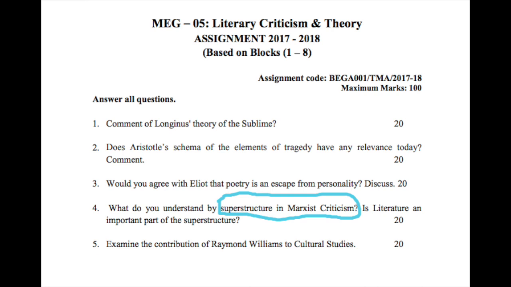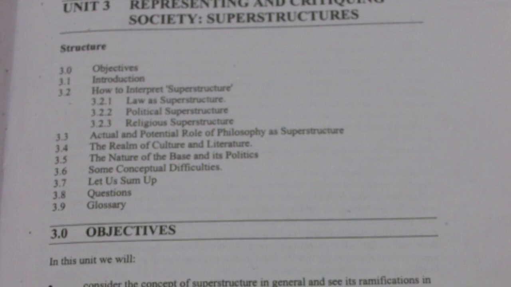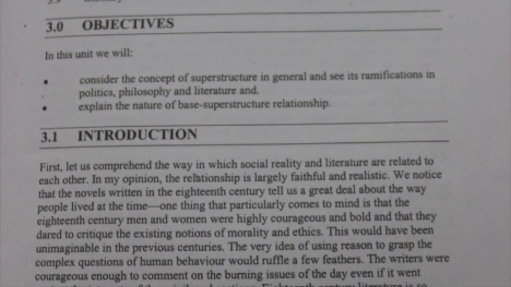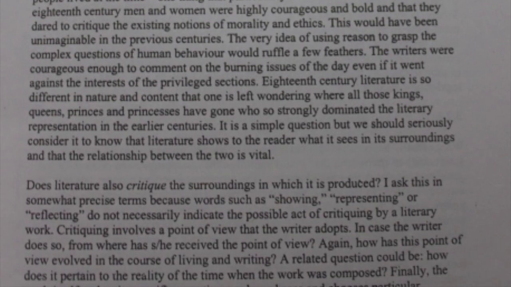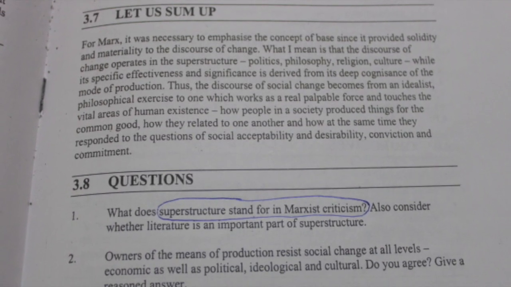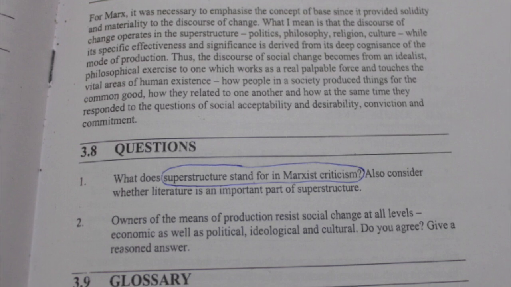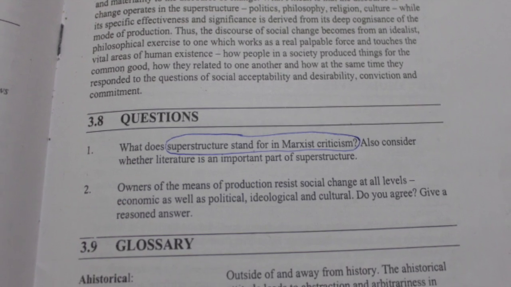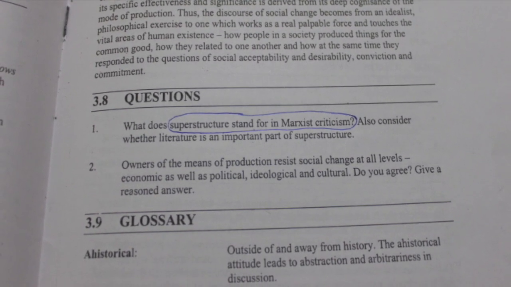As you can see, I have circled the phrase superstructure in Marxist criticism. This is only a random selection of mine. You can apply this technique to all the questions of any paper of the assignments. After you decide on the questions, go through the books and select the unit that resembles the question. At the end of every chapter, you can see some questions related to that unit. Fortunately, IGNOU asks and selects questions for the assignments from this area.